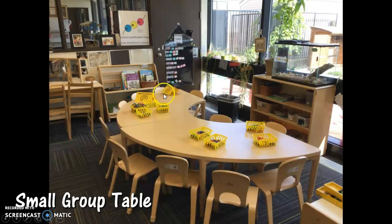You can also see right here these work in progress signs. These you will see numerous places throughout the classroom. Anytime a child creates something and they're not quite finished yet, they can stick this work in progress sign up. It alerts the other students and the teachers in the classroom not to move it, not to clean it up yet, because it is still being used.